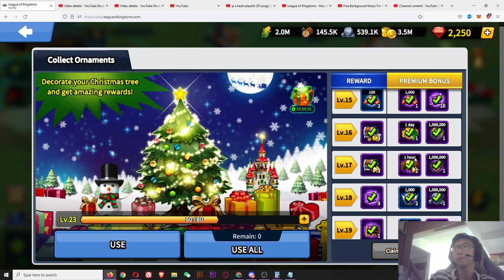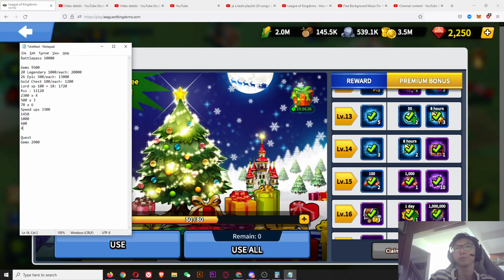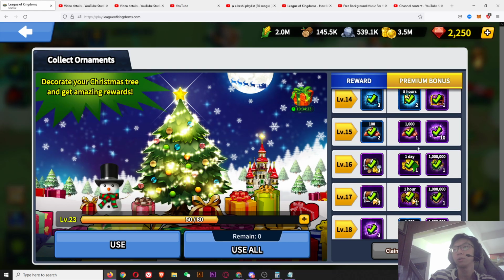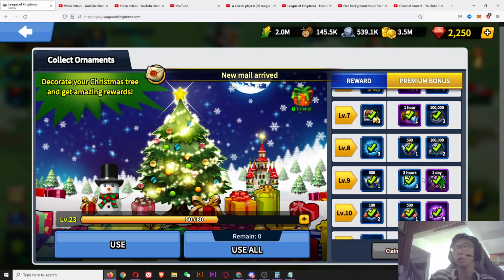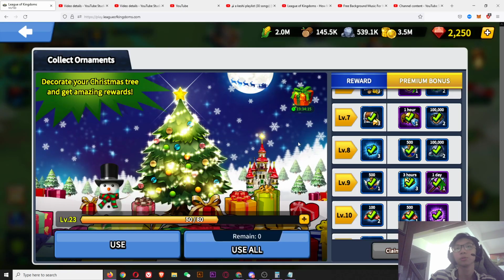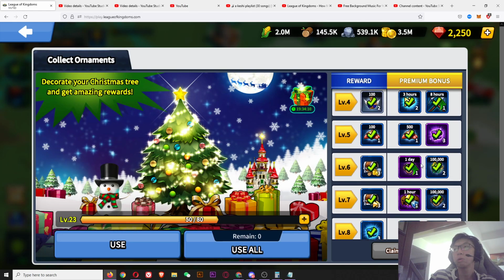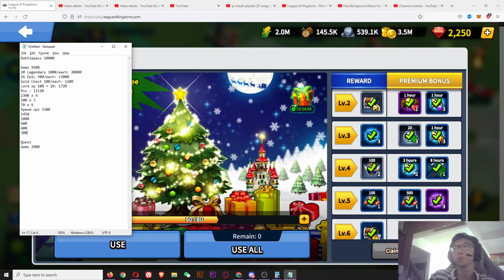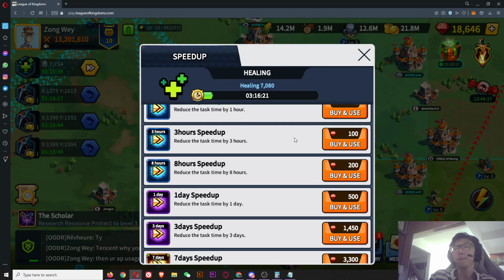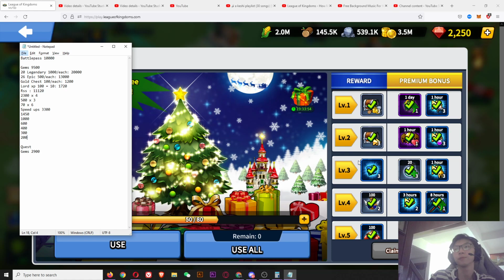Then you have 8 hours, two of them, so which is 400. And you have 3 hours, and then more 3 hours, so which is 200. Yeah, I think that's all. Then that's for the speed ups.